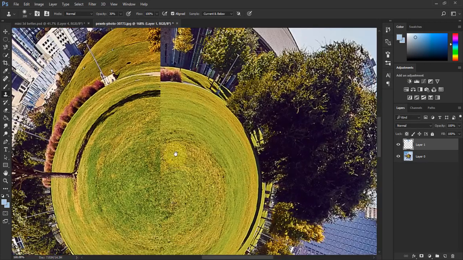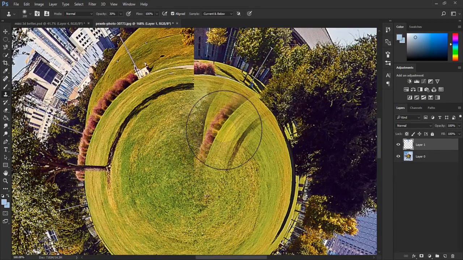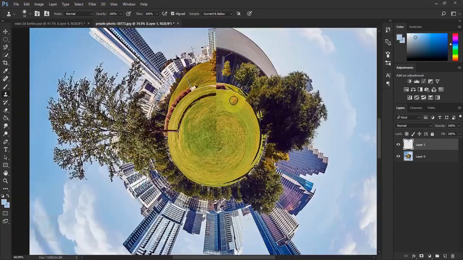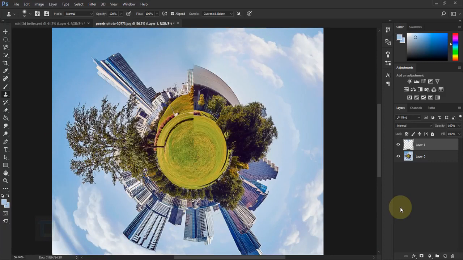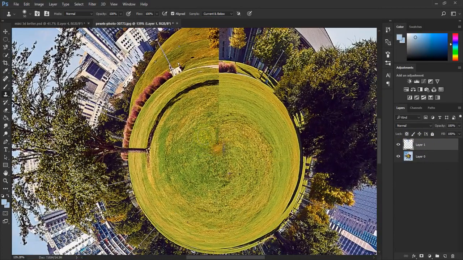So that's done, and for the grass over here, I'm gonna use the same tool, but this time I'm gonna go and make my opacity 100%. Now, a couple of things to keep in mind when you use Clone tool. As you can see, I am using it on a different layer, and in my layers I have current and below, so I can simply use it on empty layer. If it's only on current layer and you try to sample something, it just won't work. So make sure it is current and below here, and you are using a layer. Okay, so let's go and start cloning.